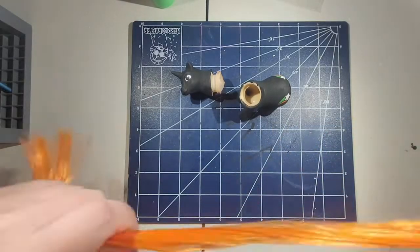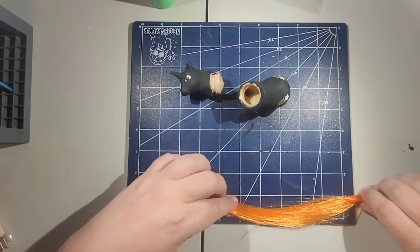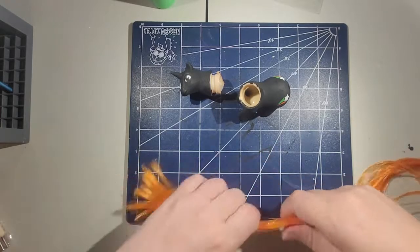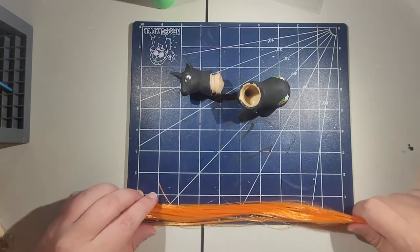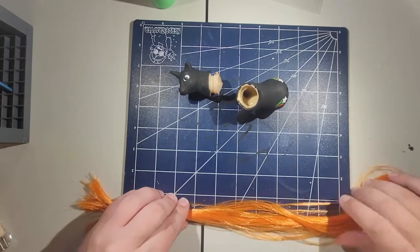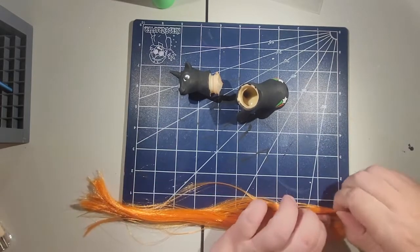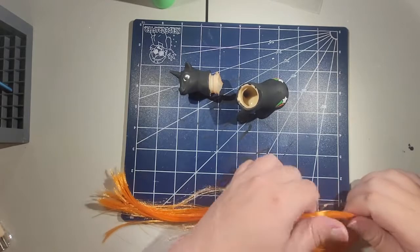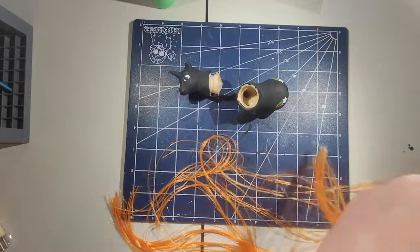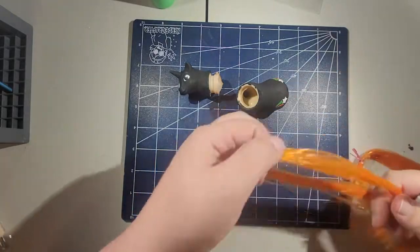So next I'm going to give her a tail, and I'm using some nylon hair from Shimmerlocks. That's shimmerlocks.com, and this is the shade Pumpkin Patch. So I'm just going to measure off how much I want. I'll cut it, zip tie it, and put it in.